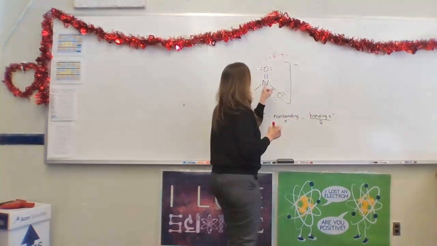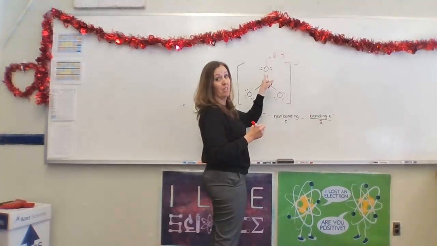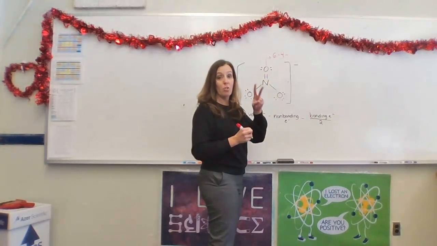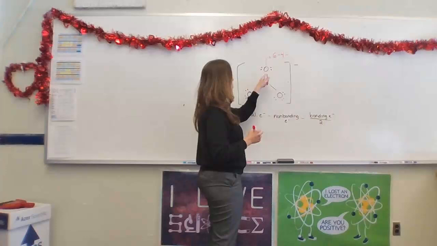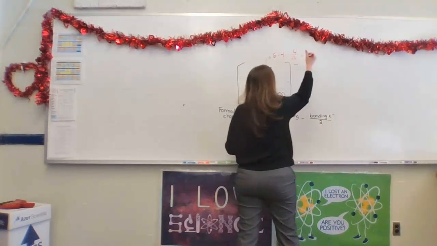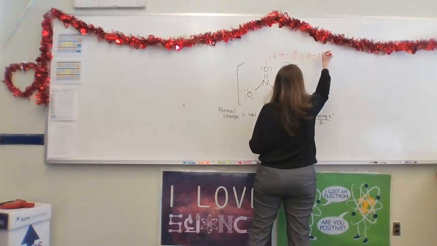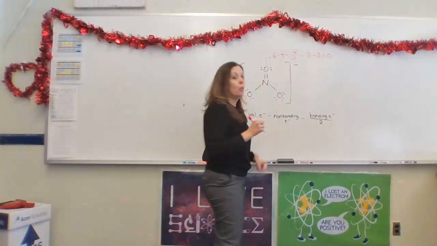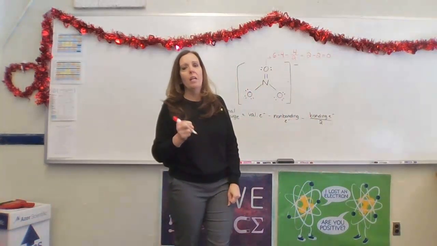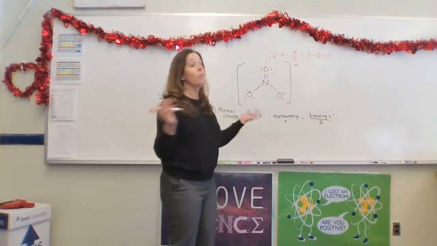So all of these are bonding electrons coming out of that oxygen. And each line represents 2 dots. So 1, 2, 3, 4. There are 4 bonding electrons divided by 2. 6 minus 4 is 2, minus 4 divided by 2. The formal charge of that oxygen is 0. Now, are the other oxygens going to have the same formal charge? I don't know. Let's see.